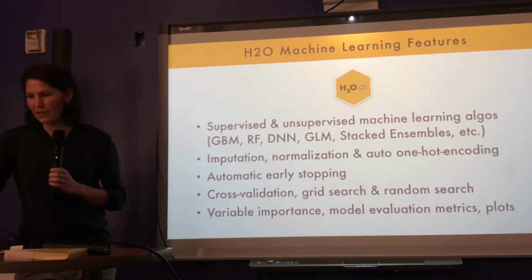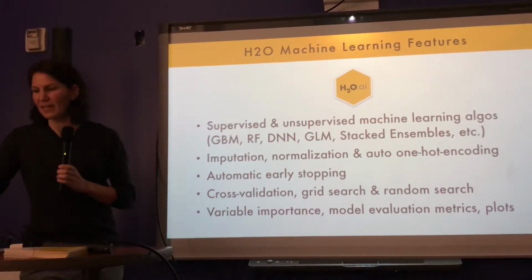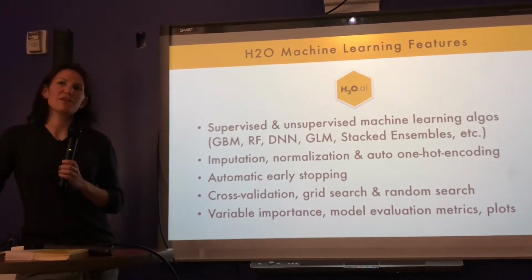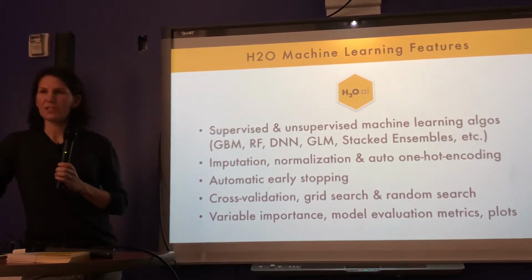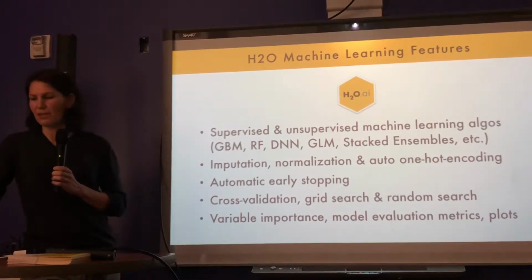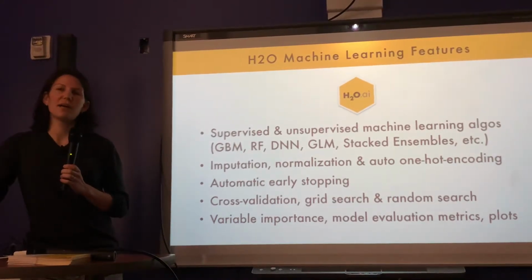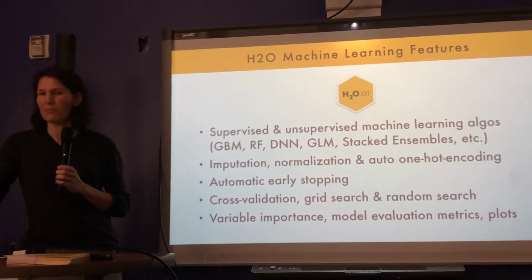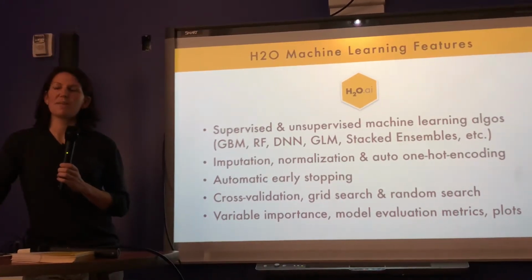And then a lot of the nice features of H2O have to do with basically pain points that you get if you use some other libraries where you have to do a lot of the pre-processing yourself. So if you have to do imputation, if you have missing values, if you are using certain algorithms, you have to normalize the features. If you're using some algorithms, you have to do what's called one-hot encoding. So if you have categorical data, you have to encode that somehow so that a machine learning algorithm can understand. And so this is all kind of like the boring stuff of data science, and we do all of that automatically, so you don't have to think about these things.